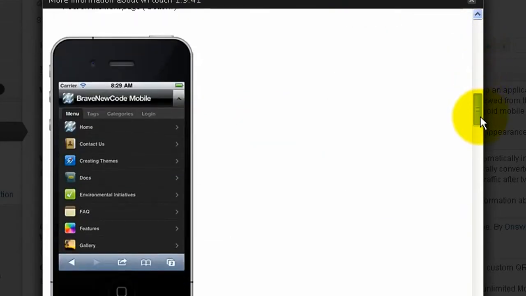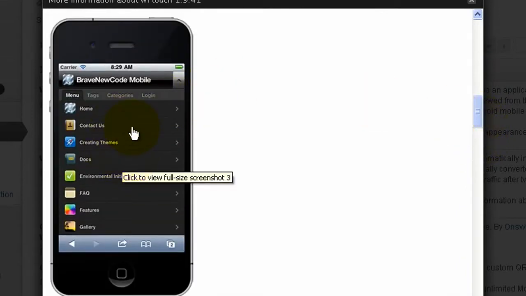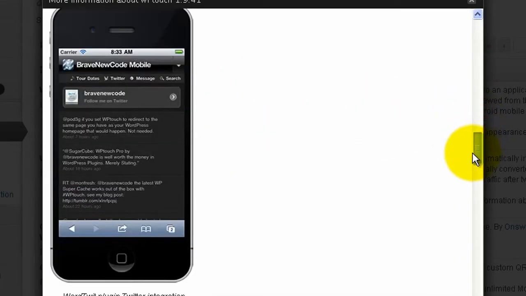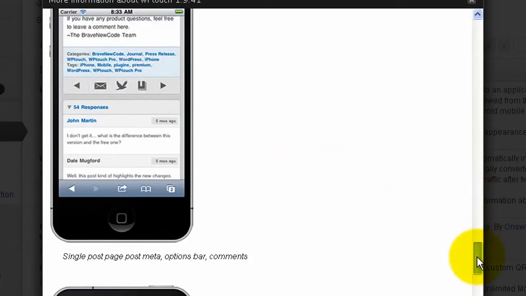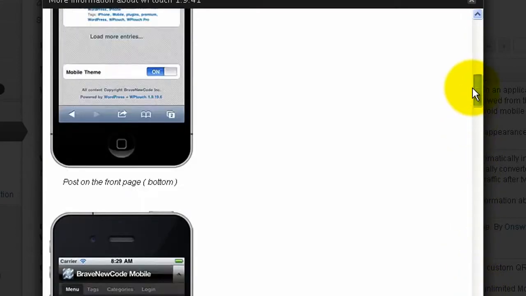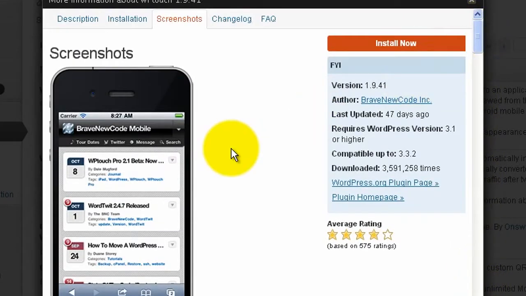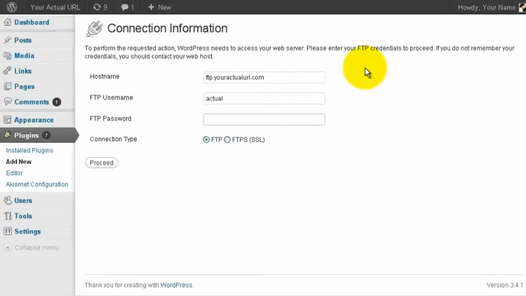Okay, so you'll see that your blog posts as well as the links or the navigation menus on your blog, and also the commenting feature, etc., are all redesigned and totally optimized for mobile devices. Now once you install this plugin, however, you will need to actually access your blog from a mobile device to see the changes. So for now, click on install and then put in your FTP username and password if required, and then click on proceed.